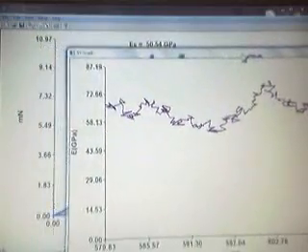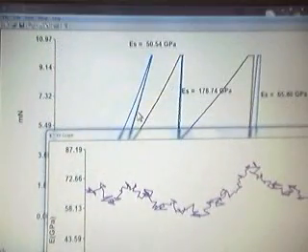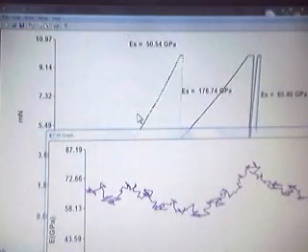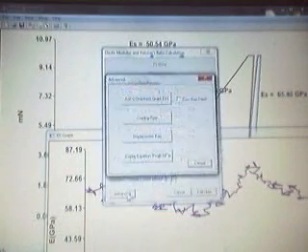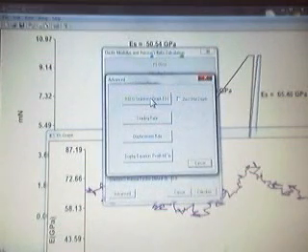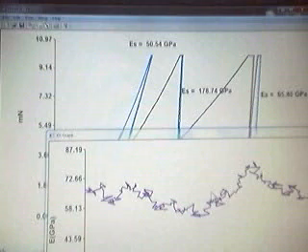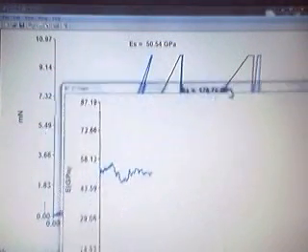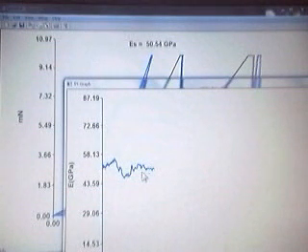Now let's compare that to, say, the fused silica. Click on that curve with the left button, go to Advanced, Add to Graininess Graph, and now you can see that material.